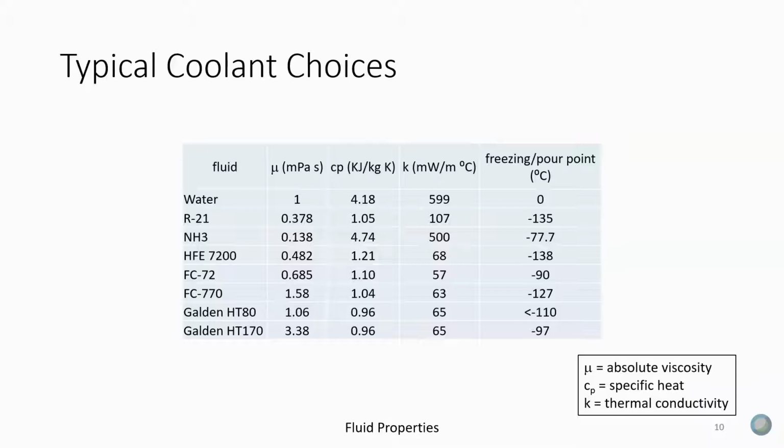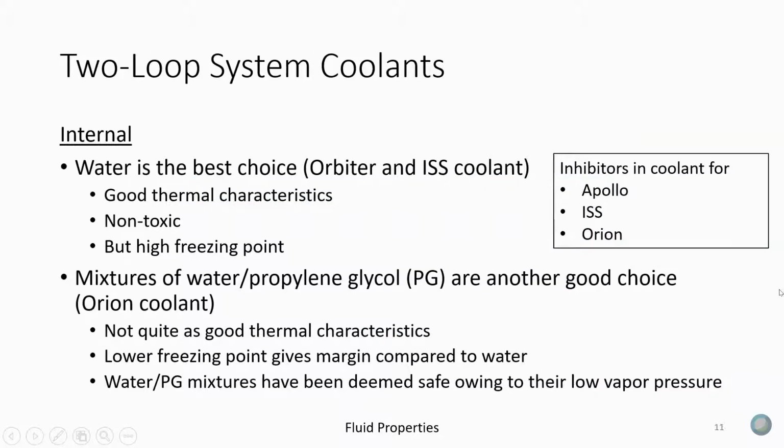They're in that ballpark. Again, the same specific heats, low thermal conductivities. You can see we're down about 1/10 of what we get for water, but the freezing points are low. So in terms of coolant choices, that just gives you an idea about what we've got. And of course, Galden HT80 is the fluid that we're typically using these days, our fluid of choice, and FC-72 is the other. Both have good low freezing points and reasonable viscosities.